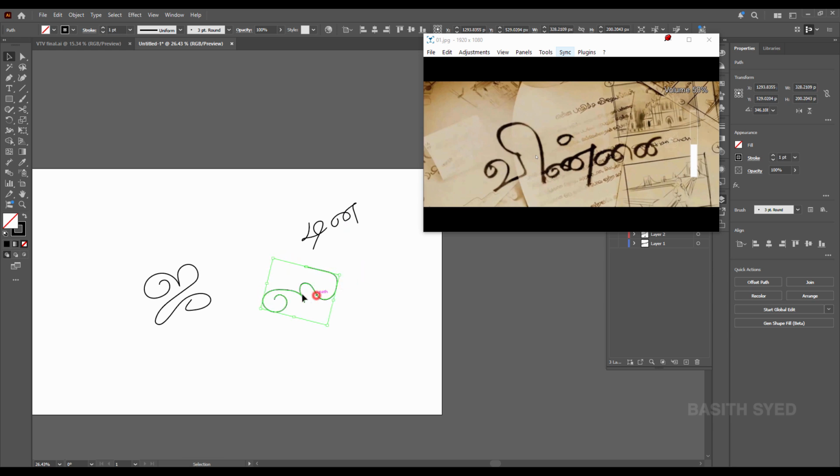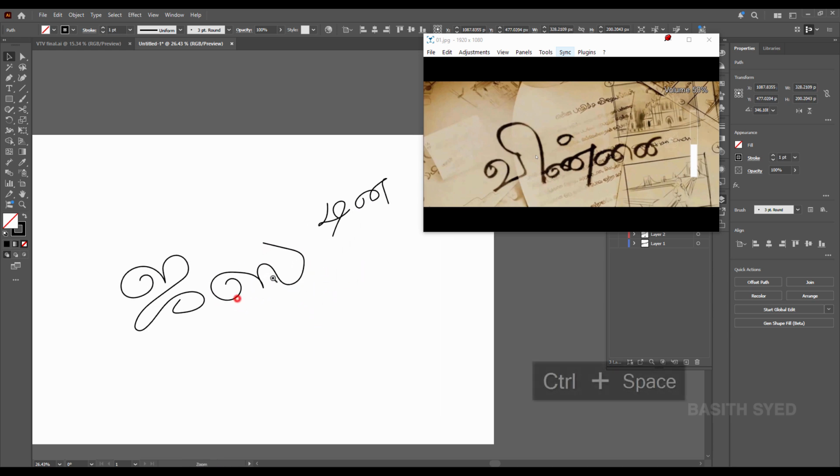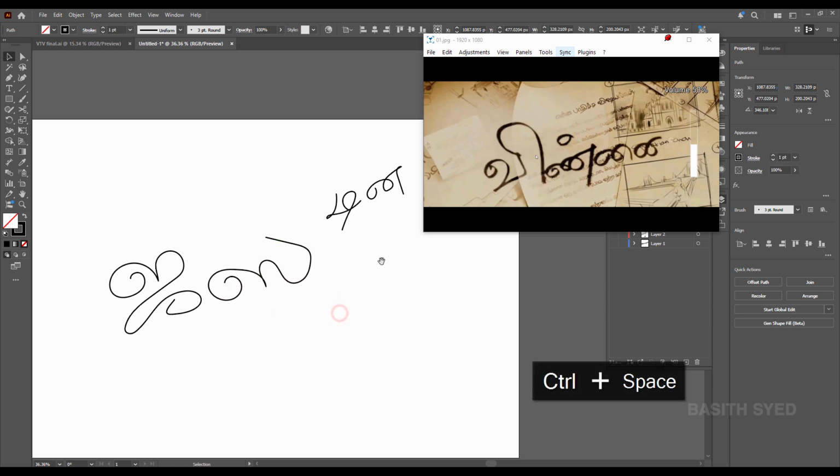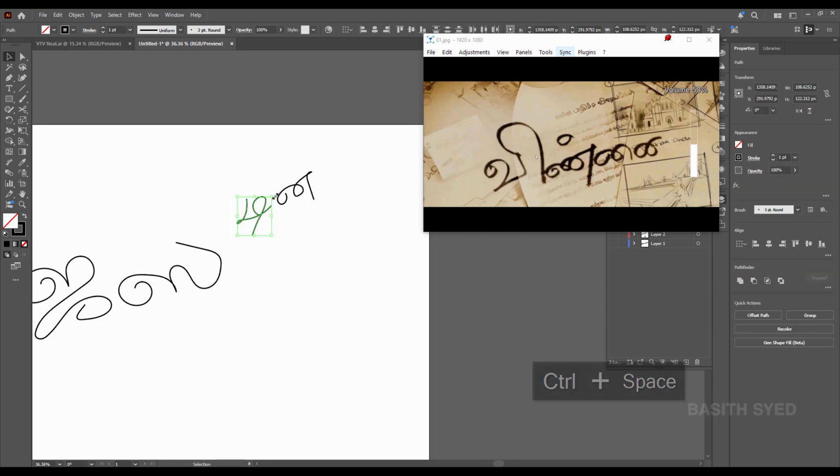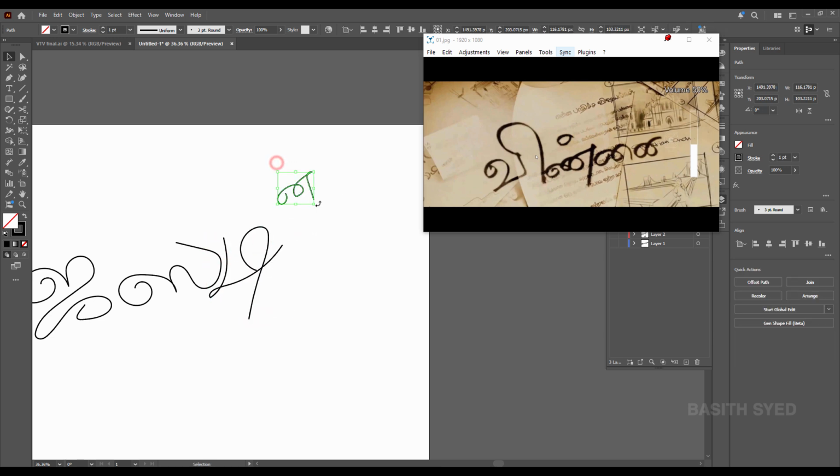This transforming part, don't do it with the Wacom, so that the Wacom can be used only for designing the letters. For the other things, I will avoid using that.